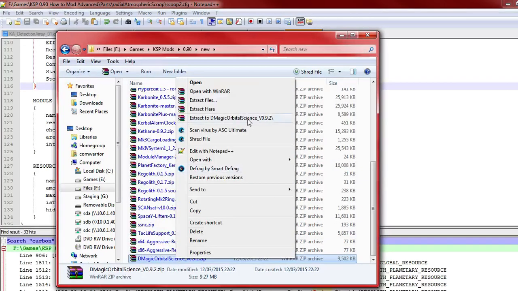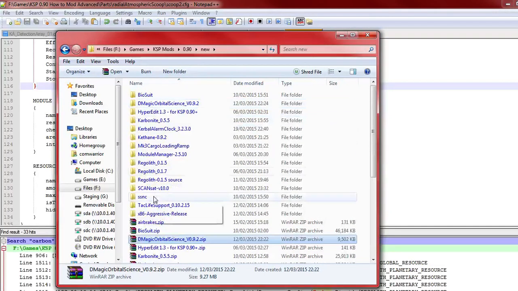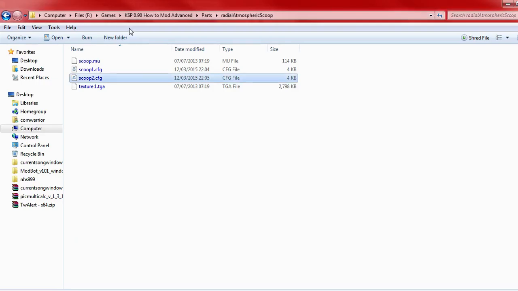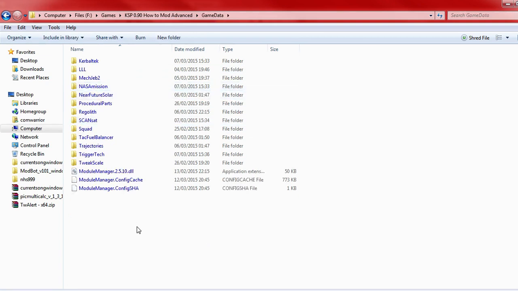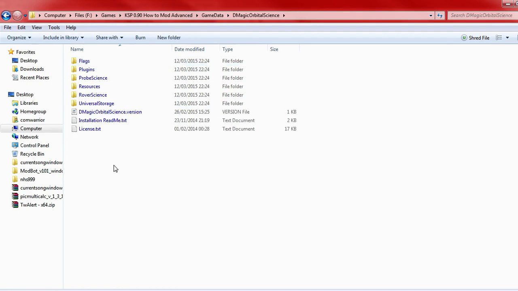Right, we're going to extract it. There it is. It's all in one directory. So we can just copy it. And then we go into How to Mod Advanced, game directory, paste. There we go, mod installed.